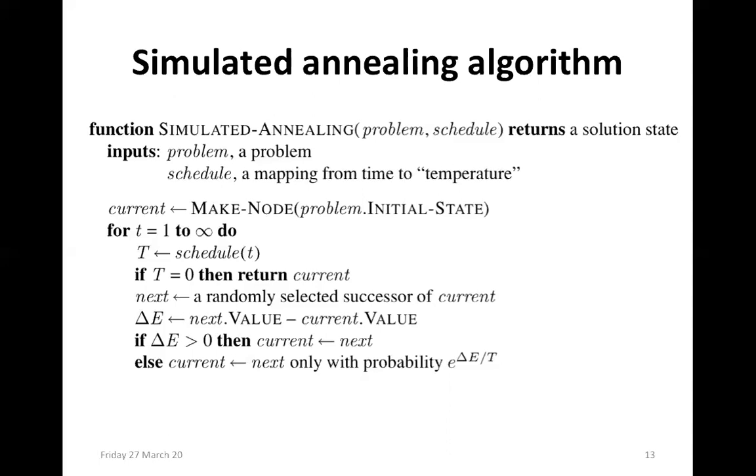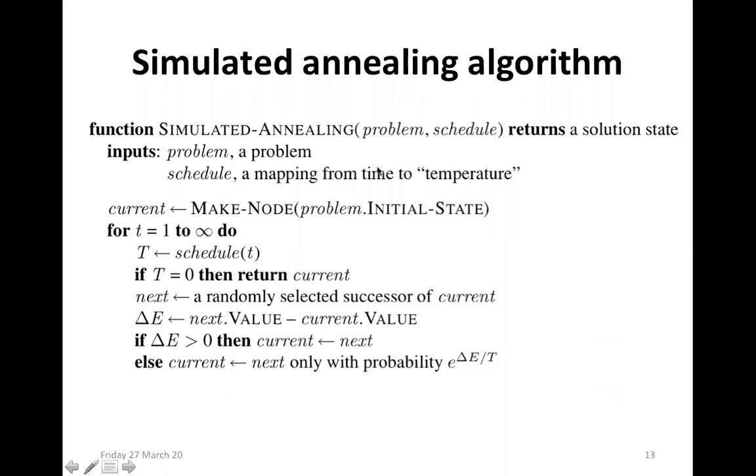You know that I gave a lecture about hill climbing, and before that we studied many searching algorithms. And in those algorithms, this was the situation that we always have some kind of current variable. So now, come towards the next statement. The next statement is simply a for loop starting with t equal to 1 to infinity. What is this t? This t is basically your time, which is the time in this schedule.